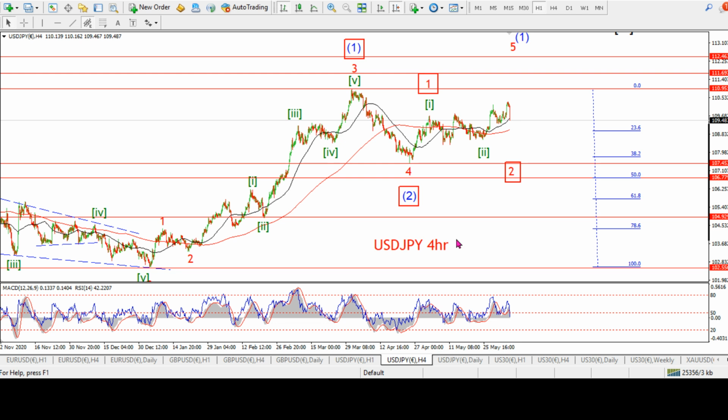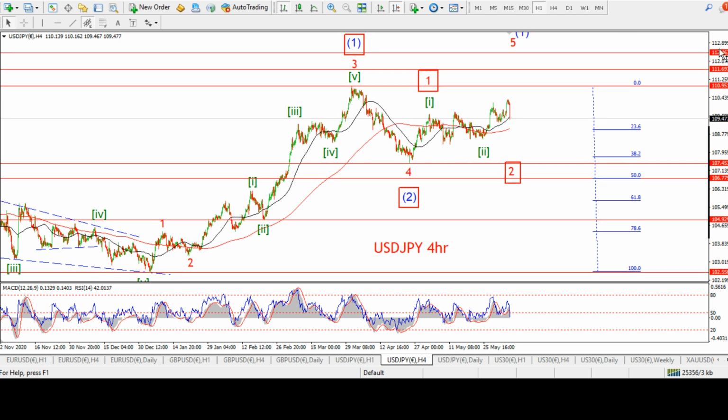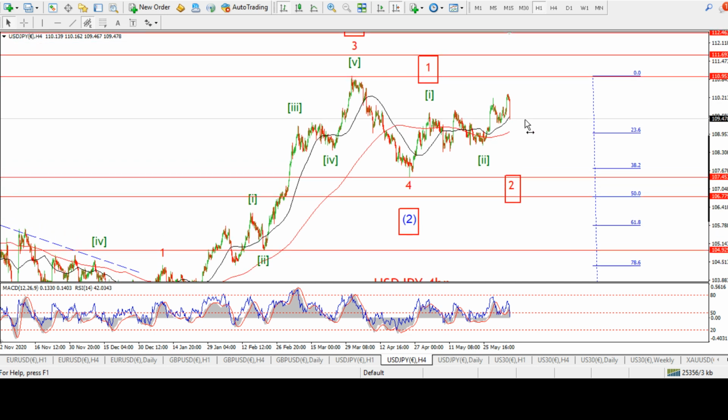Here's dollar yen on the 4-hour chart. Now, the interesting thing we have developing here is the possibility of a 1-2 pattern. Yesterday's action was a little bit confusing because we spiked nicely higher, which suggested that we had a wave 1 of 3 already underway. But you see, today we've come down quite sharply off that new high. If I open that up a bit there, I'm looking at a 1-2-1-2 pattern, and I'll show you that on the short-term chart.